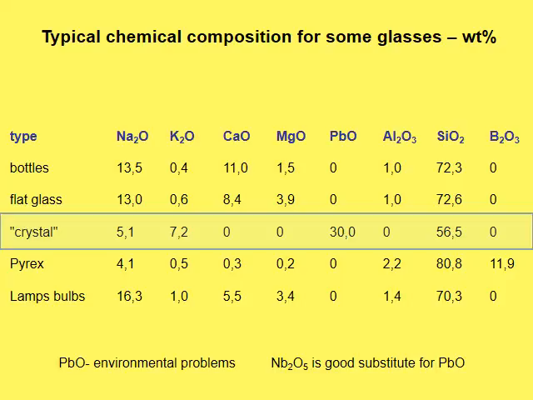The refractive index of ordinary glass is around 1.5, while with the addition of lead oxide the value of 1.7 may be achieved. In fact, these glasses with high lead content are called lead crystals. The addition of lead oxide also lowers working temperature and viscosity, which brings advantages in the glass production, of course. Due to environmental problems, glass companies work looking for a substitute for lead oxide. Niobium oxide is a good option. At the school website you will find a report from a Japanese company, Ohara, on this subject.